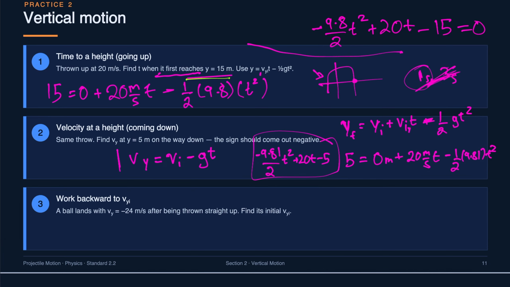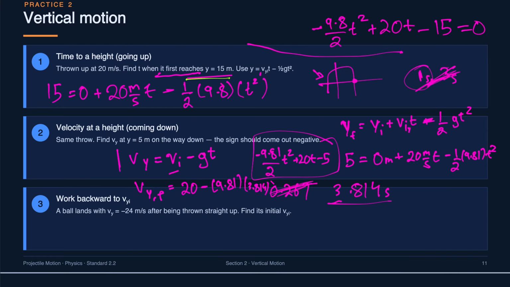So I got 0.267, but that's the first time, right? I want the second time. So what's the second time it intersects, or what's the second 0? It's going to be this to the left near 4, which is 3.814 seconds. Now I'm just going to plug this in here. So Vy final is equal to Vi, or in this case, that's just 20 meters per second, minus 9.81 times 3.814 squared. Or sorry, no squared.